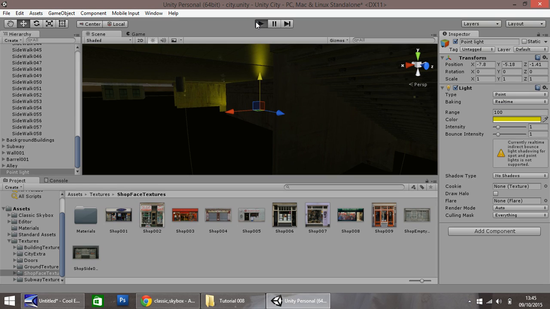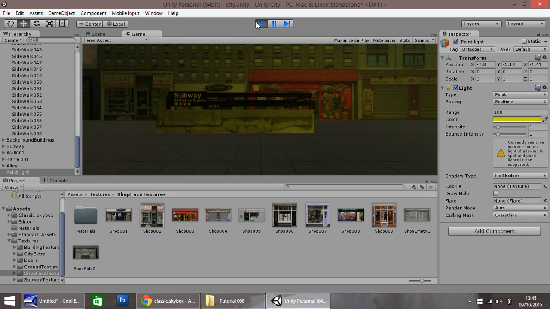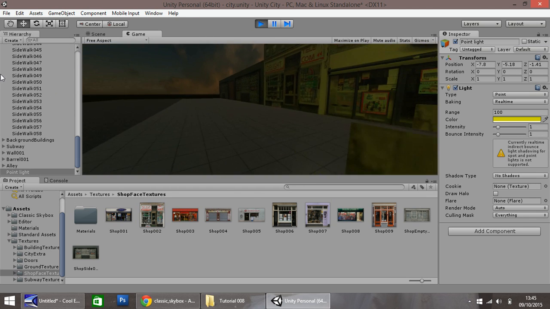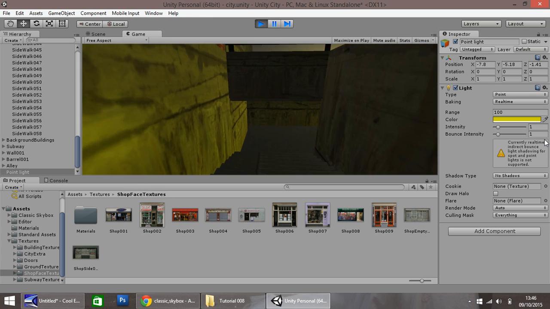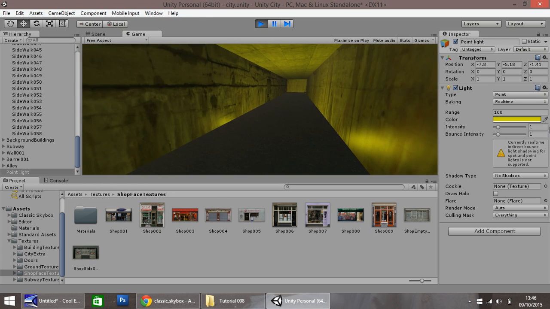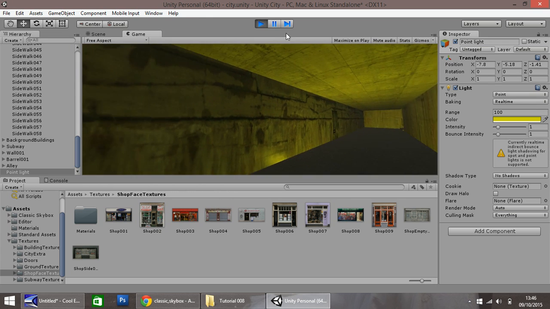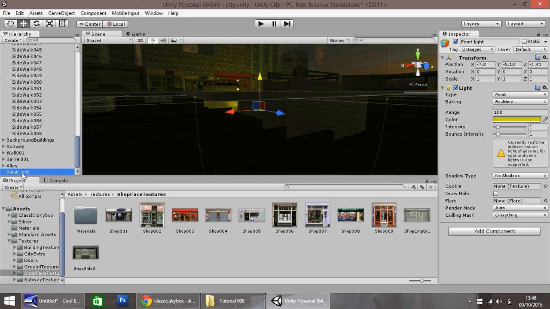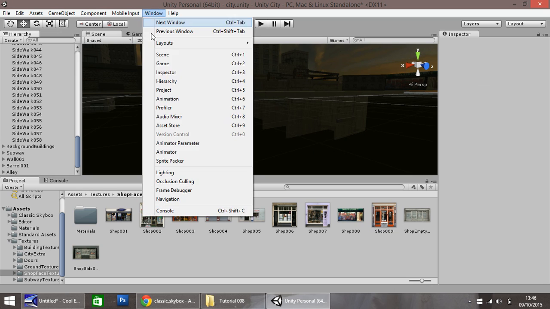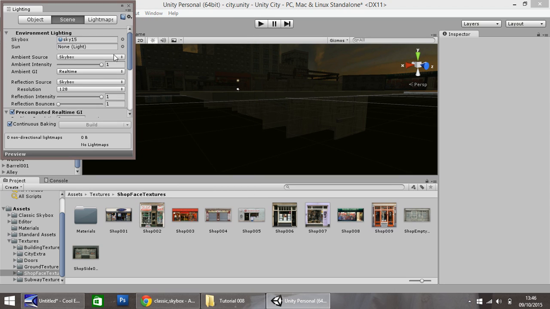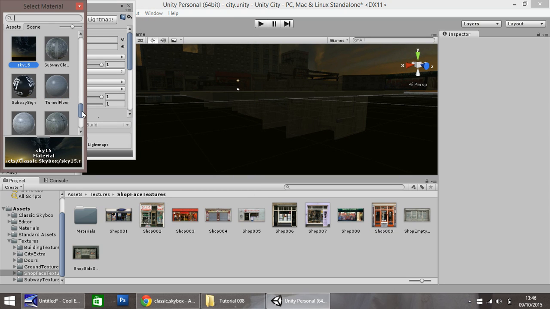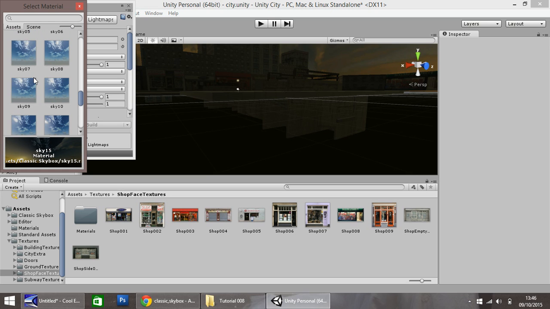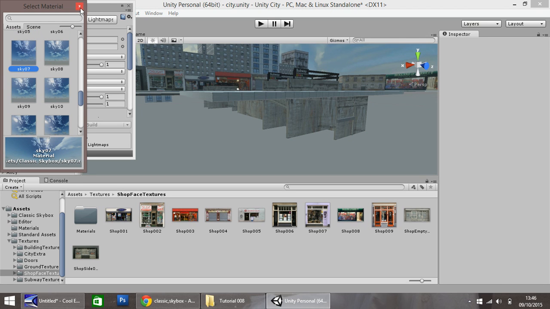Let's have a quick look. The lighting generally is a very easy kind of thing to get used to. It's not too difficult, but there's the subway with the kind of yellow light. So you change it to whatever you want. I'm actually going to delete that and set my skybox back to number 7. Well, as I keep babbling on, you change to whatever you want.